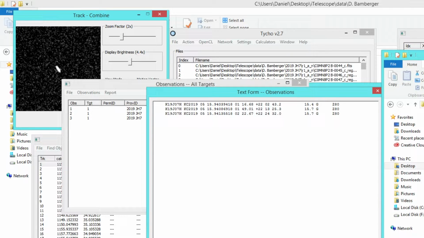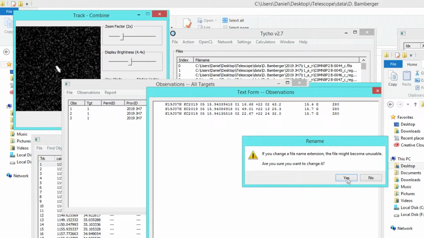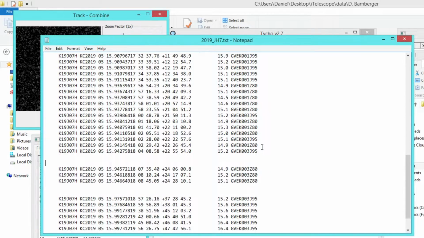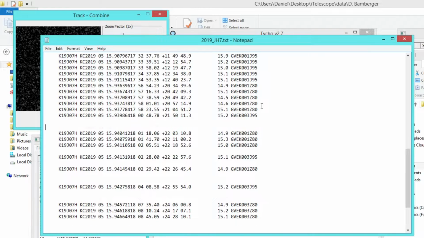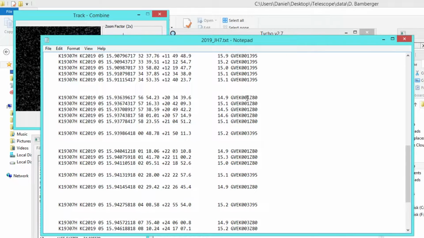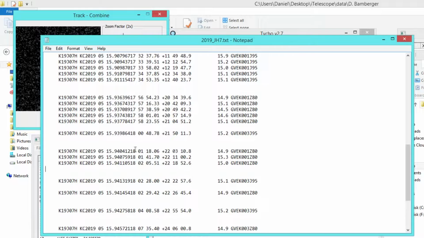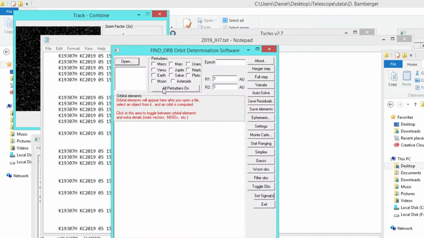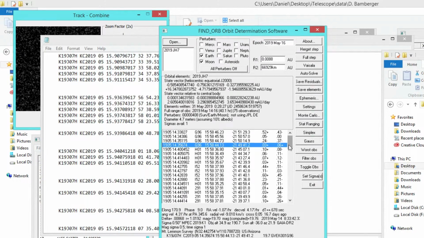Alright, so just bear with me for one moment. Okay, so here is the original file of observations that were submitted, and I'm just going to single out all of the observations made by Z80. So anyhow, the time frame we're looking at is here. So 0.940, it's 0.941. So these are the original observations, and so let's go ahead and run that through the Find Orb program and see what kind of residuals we had with these original measurements.